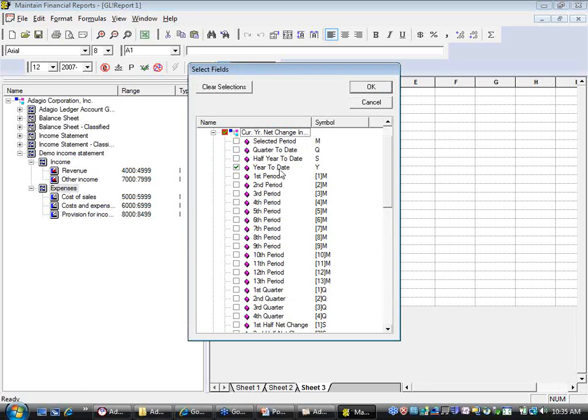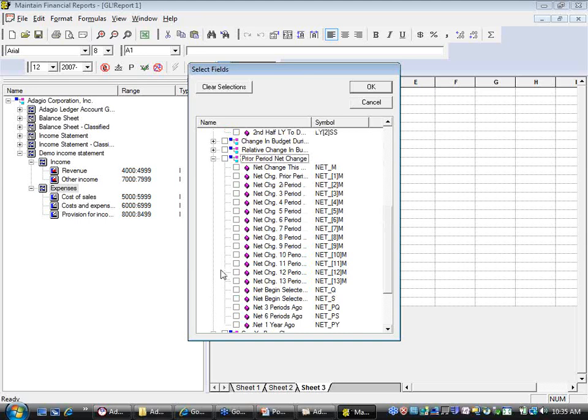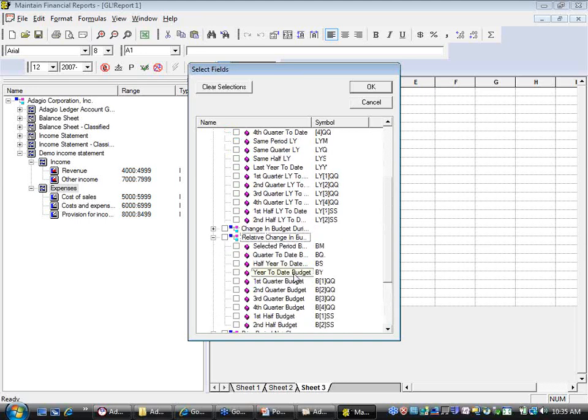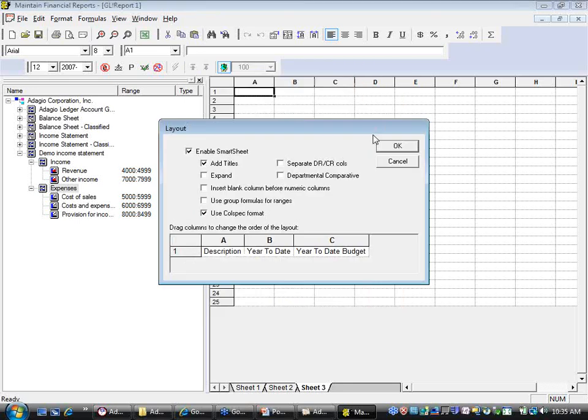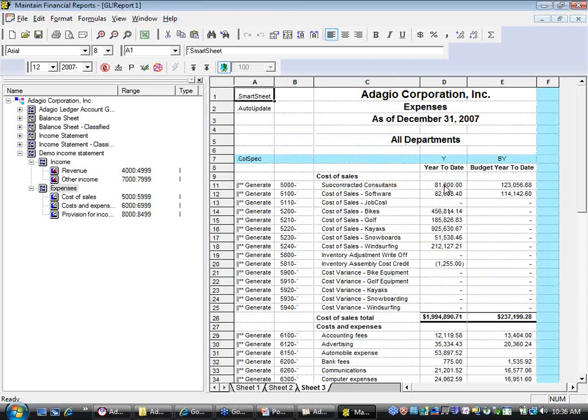And let's say that you'd like to see your year-to-date actual, and maybe also your, oops, not that one, the year-to-date budget, just see how they're doing. And what you can do is compare those together and just see how your expenses are doing compared to those. And so this could just be an analysis where you can say, here's all of my expenses in my budget, and just figure out how they're doing.